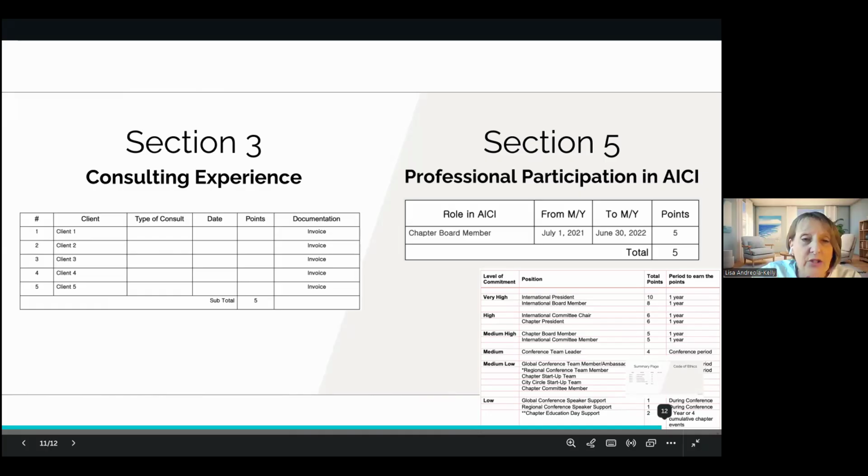Let us talk with Lula. I know she's been working with AICI Global on how many CEUs and points volunteers and participants can get from the summit, and then we could follow back up with you. Yes. When is the summit? May I please have the date? The summit is September 29th to October 2nd.